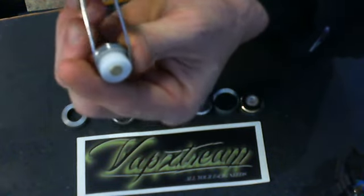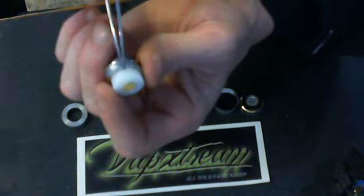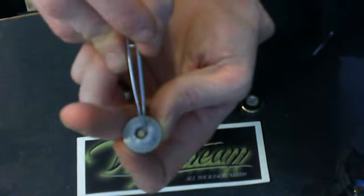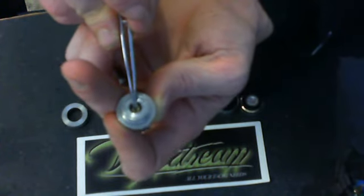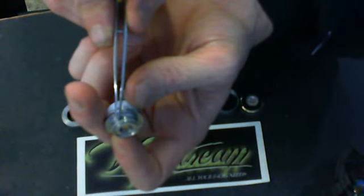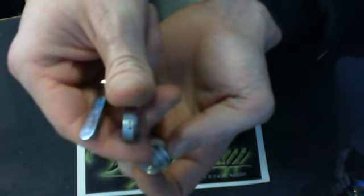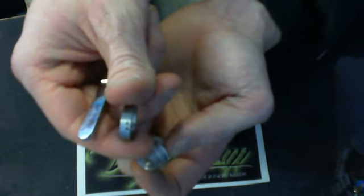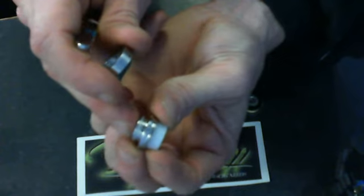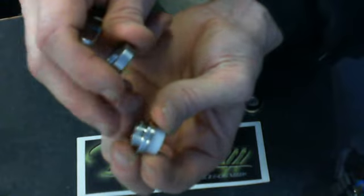This has Delrin, whatever, it's plastic. Sorry guys. And it also has a brass center pin, which is spring loaded, which is nice. There's an O-ring on the top ring as well, as you can see here. That's actually designed for the other part of your top cap. There are two small holes drilled in the top cap itself.